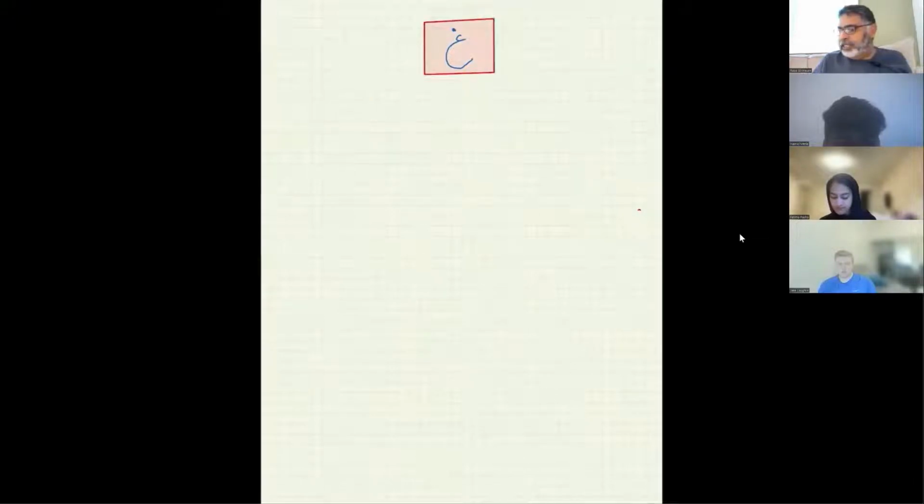Let's do ran. I have a trouble. This is a very Humpty Dumpty kind of ran, so this is the best I can do for ran. Ran is our next letter. We just finished noon. Now we're looking at ran. Ghain, ran. And it's the ghe sound, which we don't have in English, unfortunately.